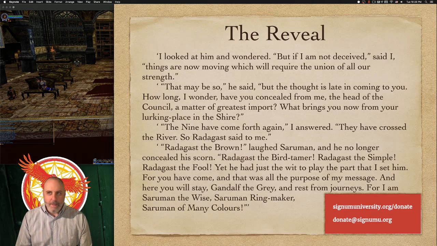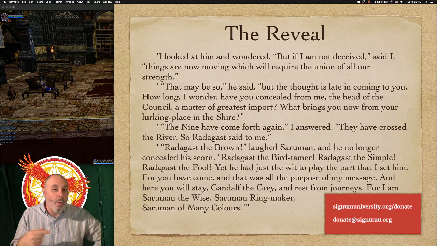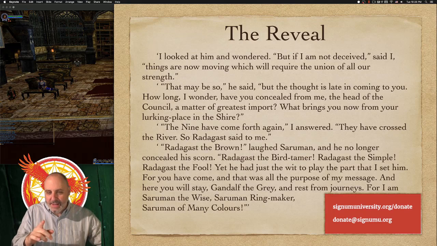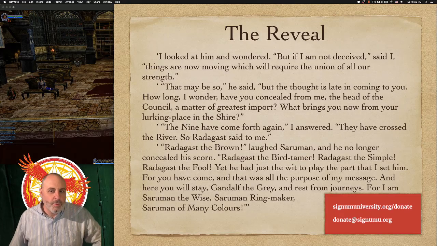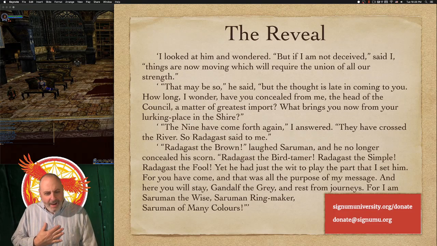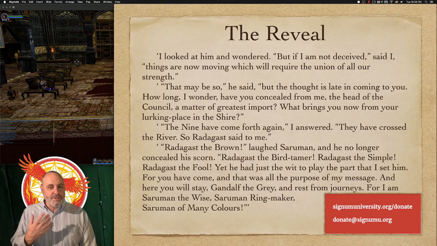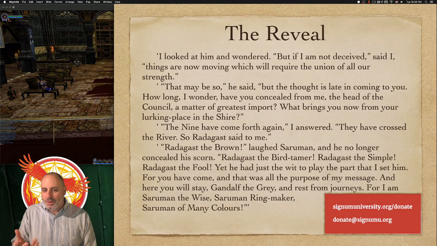And I think, Matt, you're exactly right about that. I think that the logic of his descriptors is precisely reversed in ways that make perfect sense, right? Radagast the Brown. Let's look for a minute at what that means, shall we? Saruman seems to be saying, yeah, he's the Brown. Therefore, bird tamer, simple, fool. And himself, he's building up from the ground up, right? Who am I? I am Saruman the Wise. I am not a fool, nor simple, like Radagast. I am Saruman Ringmaker. That is my role. That's the equivalent of bird tamer. That's what I do. That's what it means to be me, right?